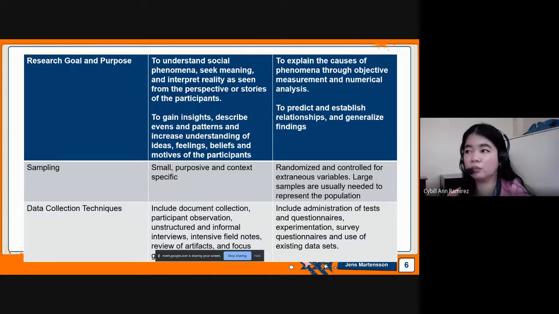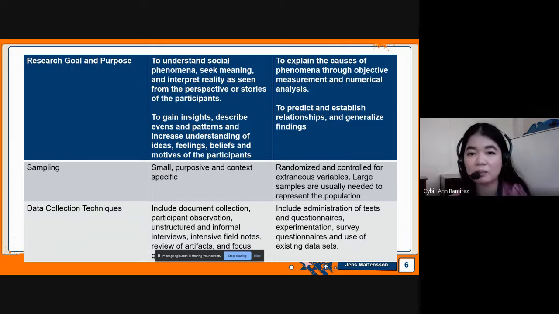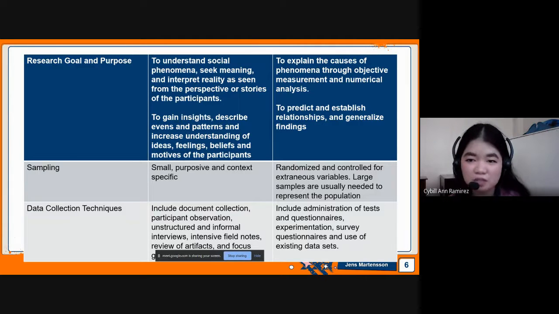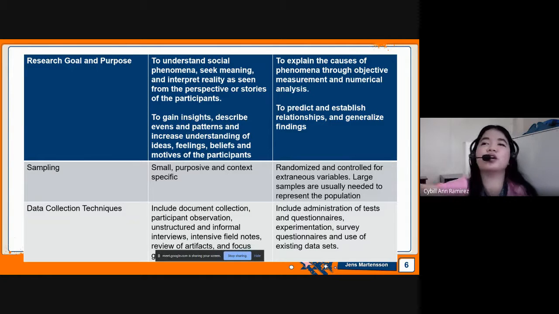Like for example, there are 500 residents in this barangay. You will get a sample size. There's a computation for what percent out of 500 will represent barangay 1 or barangay 2. That sample size represents the entire population of this specific barangay. And it's randomized. It's not that you just take one row and get them all.